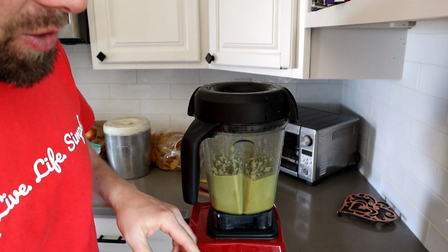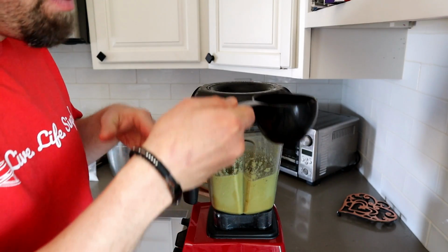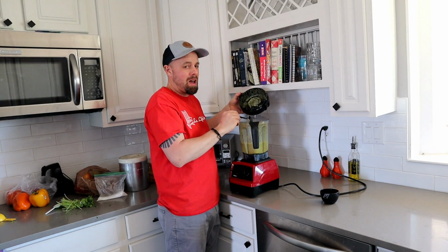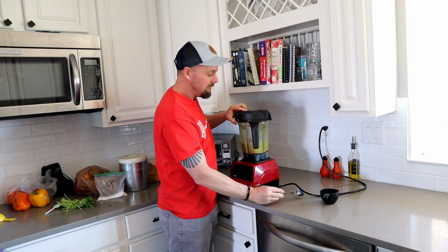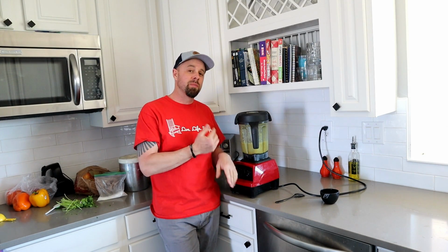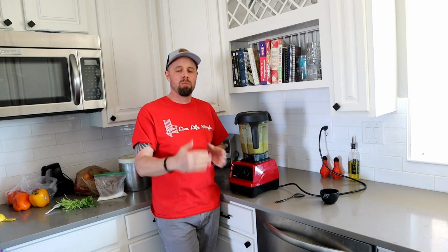So the last thing you need to do is add 1 cup of white vinegar very slowly to the mix with the blender going. It's hot. Oh, I didn't even have to taste it to find that out. Oh, good stuff. So if you wanted to tone it down a little bit, this is when you'd throw in some Anaheims or just a green pepper, something that's a little bit more mild.